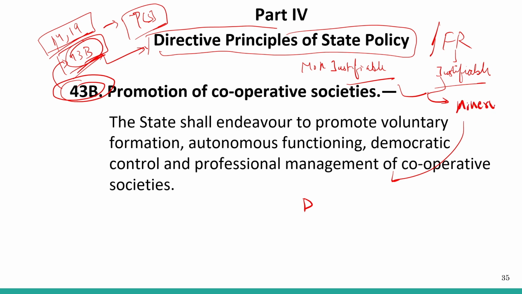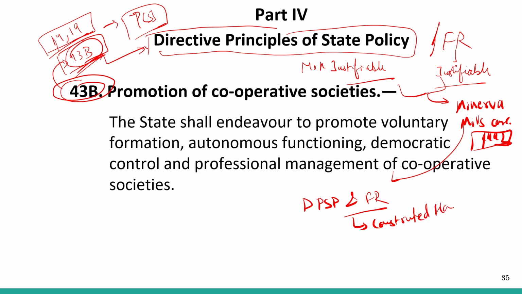Minerva Mills case. Okay, I suppose it was of 1992. I'm not sure about the date, but you can just recall the dates. But the Minerva Mills case said the directive principles of state policy and fundamental rights are to be construed harmoniously. Because there was a lot of confusion about which is more important, whether fundamental rights or directive principles of state policy. But under the Minerva Mills case, it was clearly mentioned that both the directive principles of state policy and the fundamental rights are equally important, and they have to be construed harmoniously.